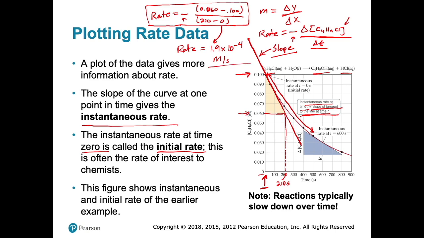That being said, though, the graph does show that the rate is slowing down, going in a downward direction as the reaction progresses. The other interesting thing to notice is that when we just did this calculation and got this particular answer, and I don't know why I didn't draw a square around the unit because it goes with it, we can go back to the data from the previous slide and see if we match up.